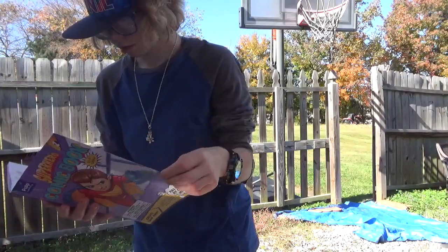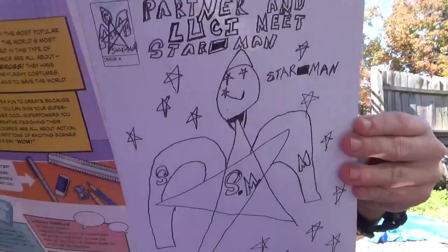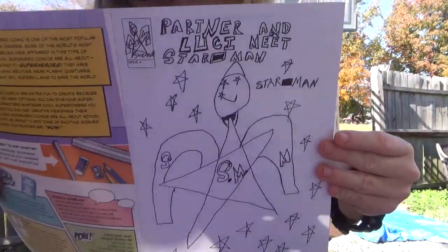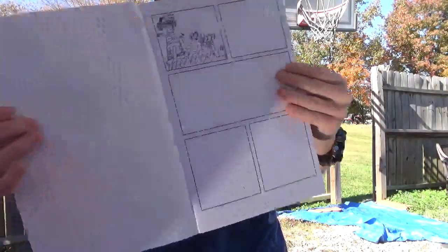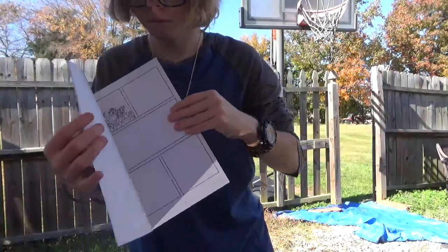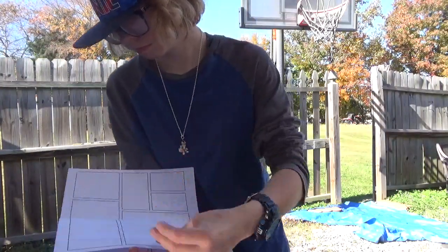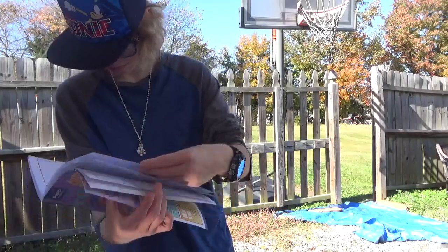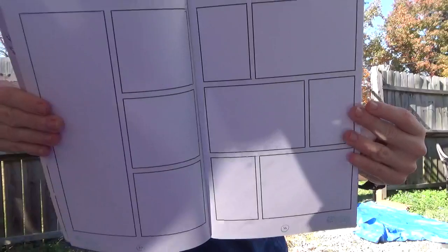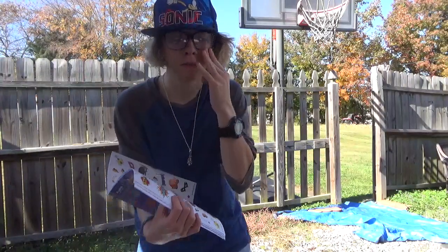I have already started a little bit already, but I'm not finished with it yet. Pretty cool. And it even comes with stickers.